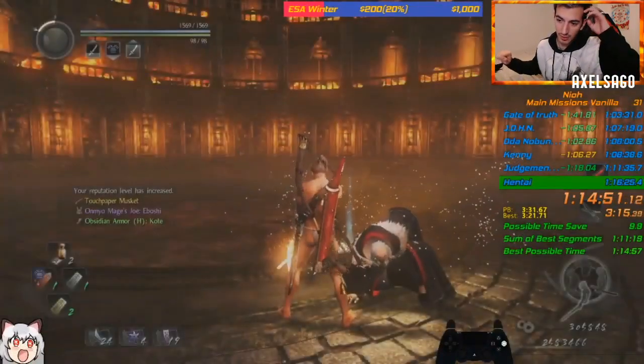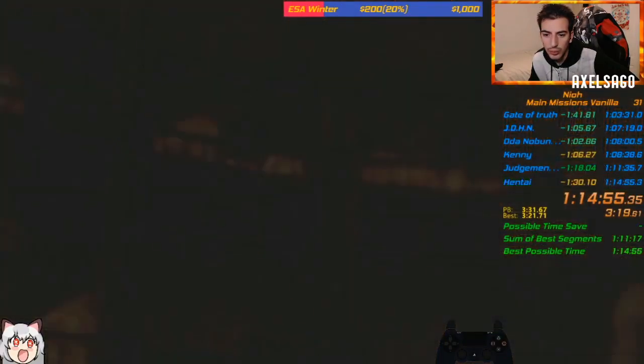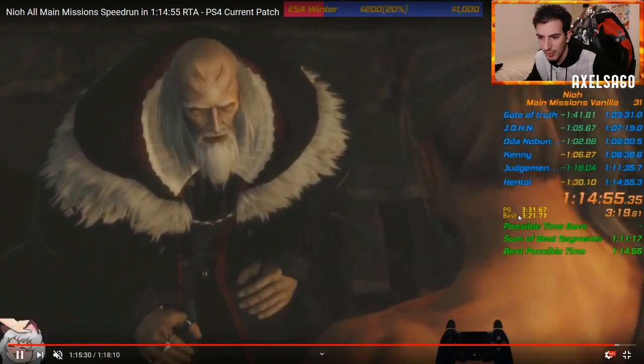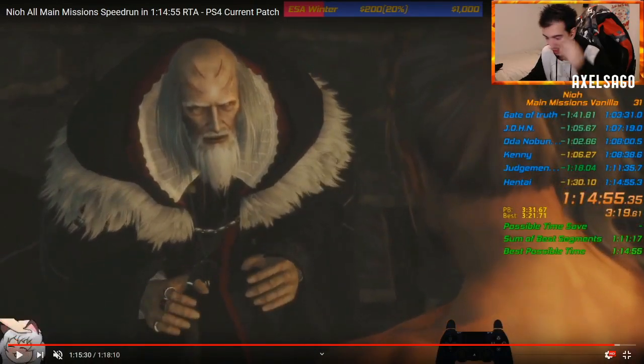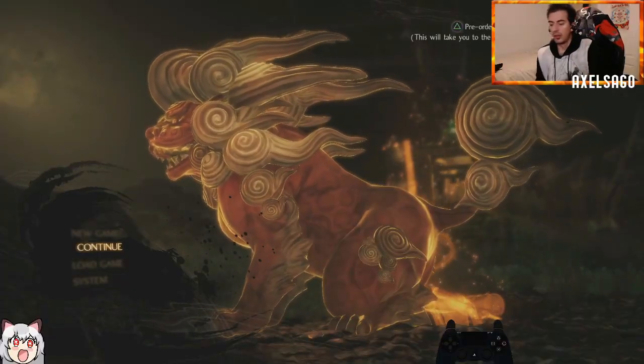And then the timer stops as soon as the screen goes black. 3, 2, 1, there we go. And that will be the end of the All Missions Vanilla tutorial. I will do more stuff, but I'm going to take a break for one moment. So yeah. All right.